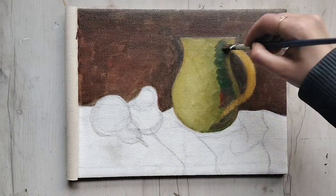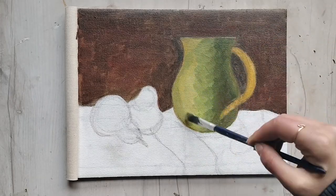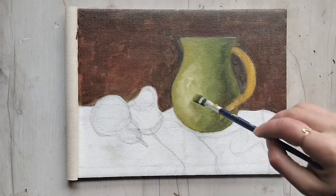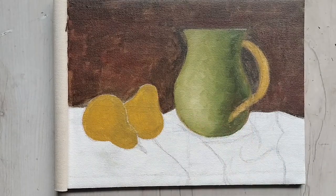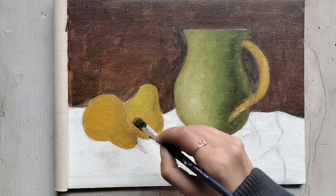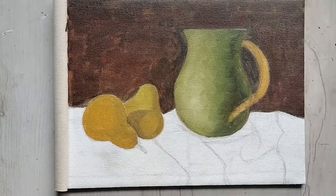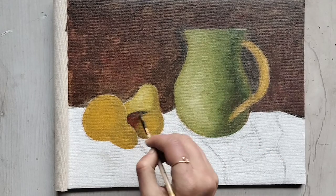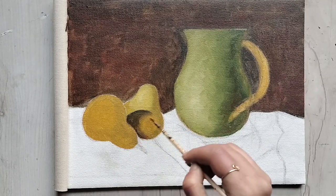Focus on the jug first. Add details to the jug like its curves and any patterns it may have. Then focus on the pear, capturing its texture and shape. Remember, it's all about having fun and letting your creativity flow.